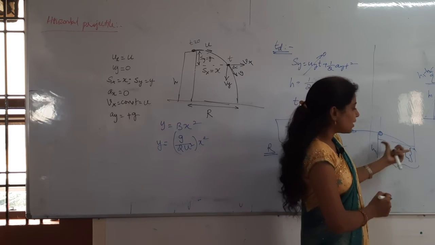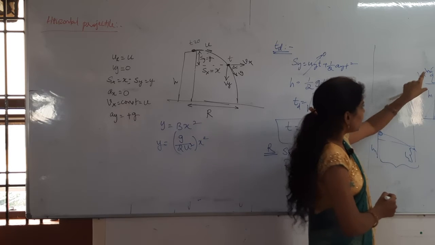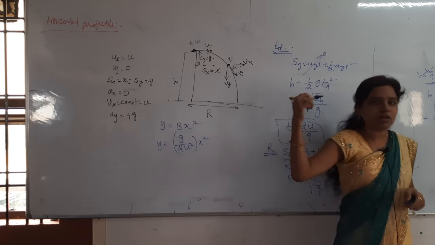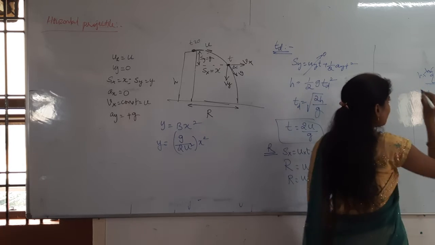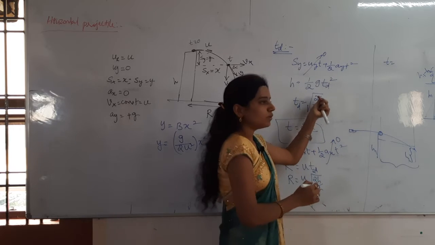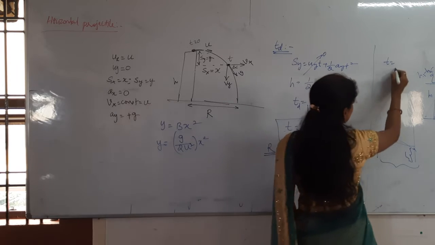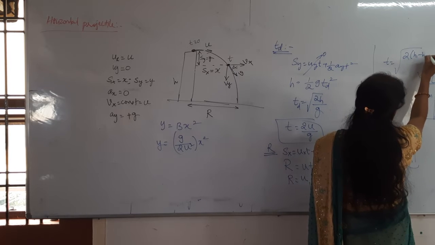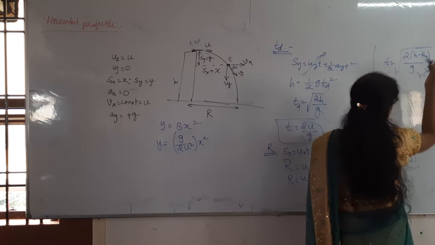So the same kind of problem again. So here the effective height is how much now? h1 minus h2. Again this is like a horizontal projectile only. What is the time formula? Time of descent is equal to under root 2h by g. Under root 2, the height is how much now? h1 minus h2. They will just ask the time only.